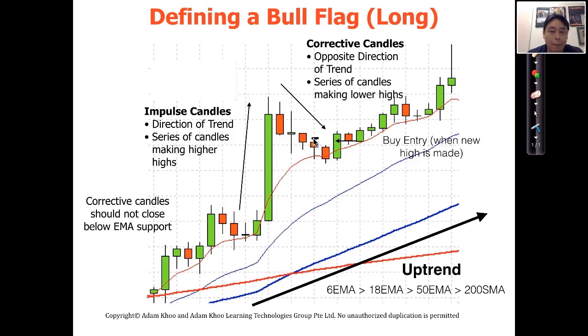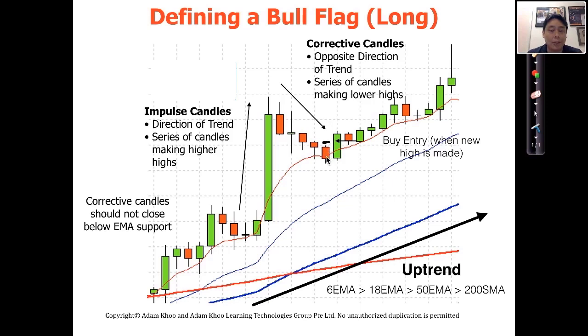Now, what happens? The next candle makes a lower high again. So because of this, does this buy order get triggered? It doesn't get triggered because it only gets triggered if a new high is made, if the price goes above this level, right? So once I see this candle, I will then cancel this order, and now I place a new buy order above the high of this candle. Got it? All right, great.